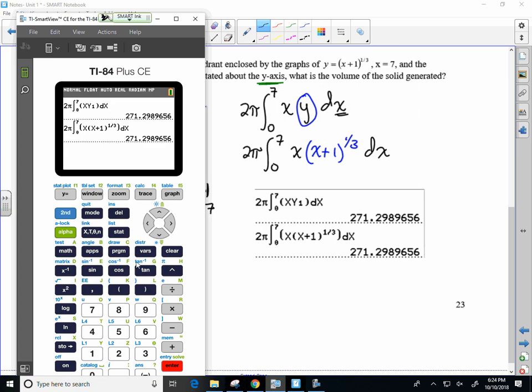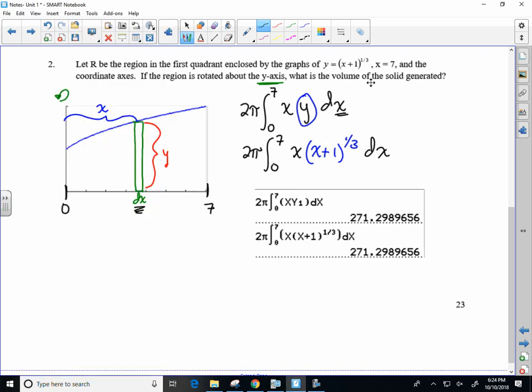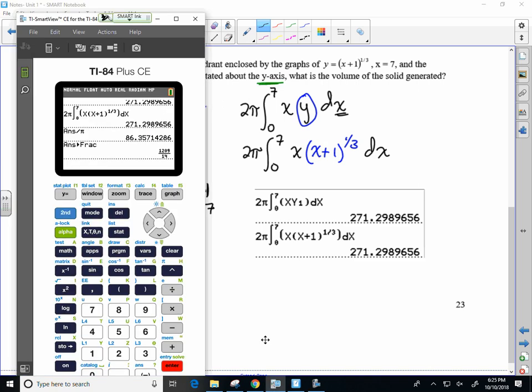Just for giggles here, let's see if there's a clean answer. Let me just divide out the pi. Constant multiple. Nah, it's not clean. But I didn't expect it to be because this is a cube root. If I'm anti-differentiating a cube root, odds are it's going to be pretty root-ish. Is it clean? Yeah. Math, enter. Oh, it sure is. It was so ugly that I gave up on it. I was like, no way is that going to be fine. But it was. Cool.